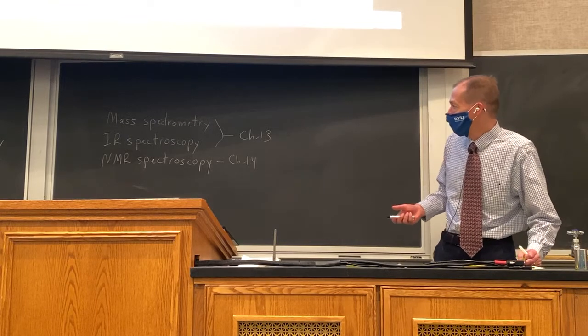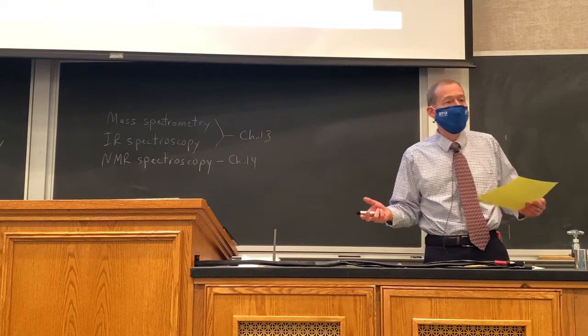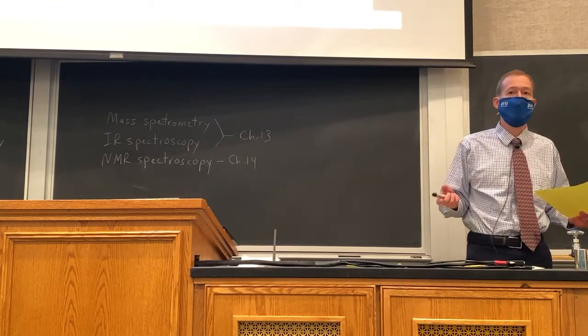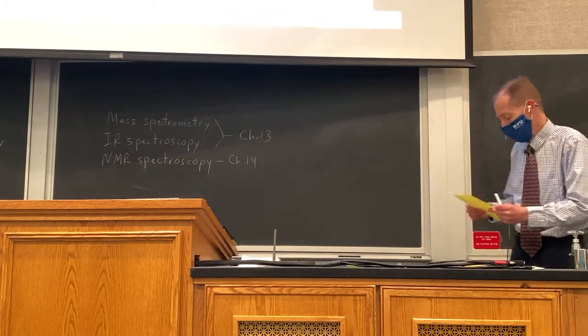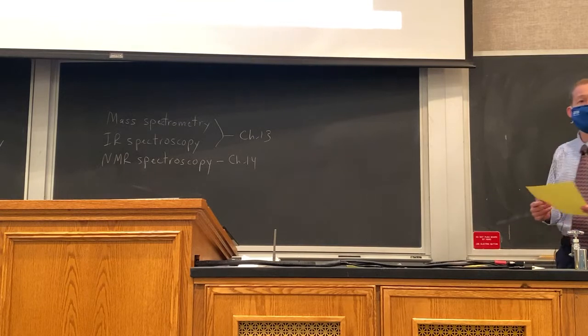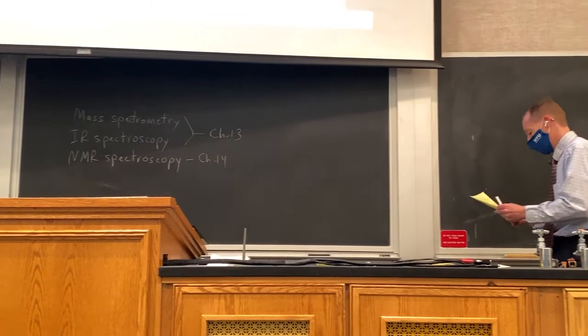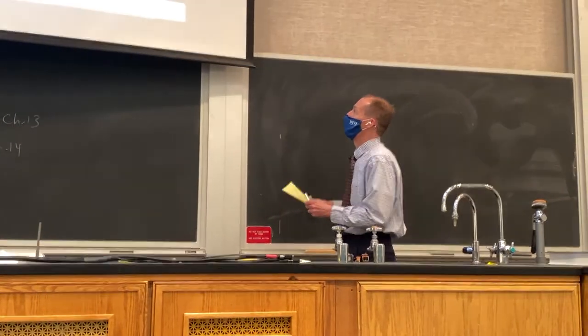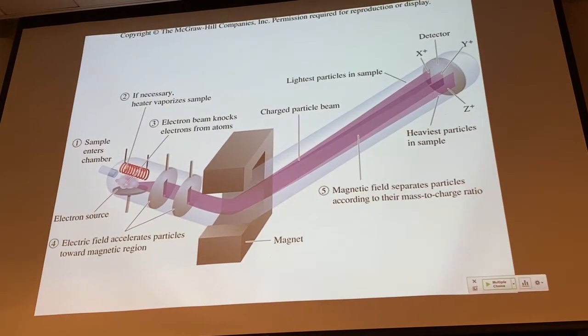So what we learn from mass spectrometry is the molecular weight of the compound that we're analyzing. Specifically, the mass to charge ratio. We'll tell you what that is in a moment. But what we have to do first is ionize our molecules. In order to analyze them by mass spectrometry, we have to ionize them, okay? So this shows us a diagram of a type of mass spectrometry known as electron impact ionization.